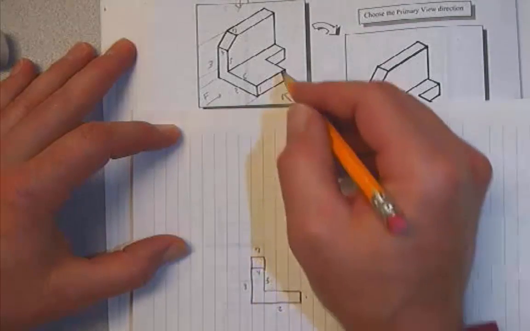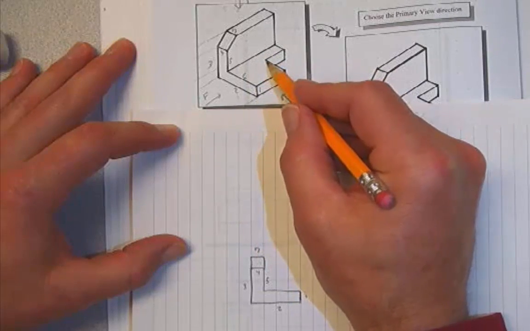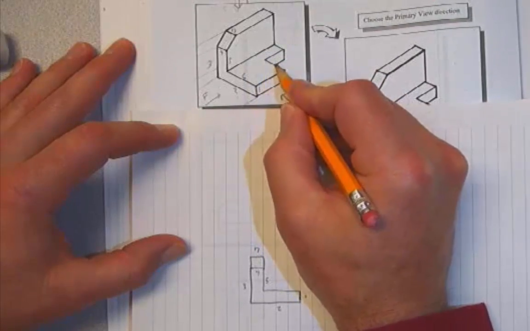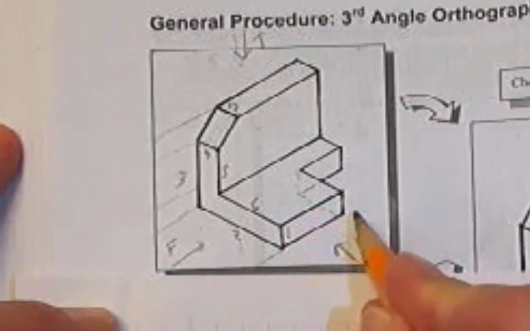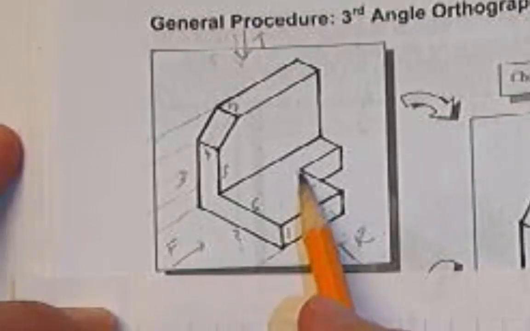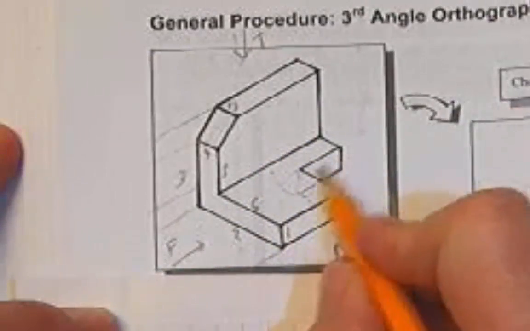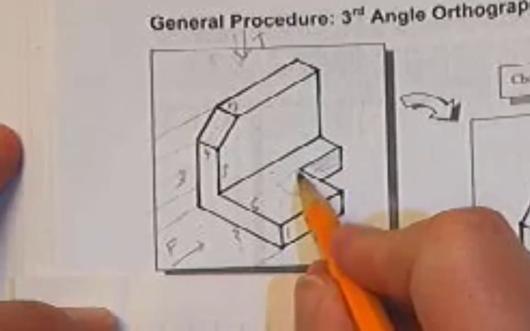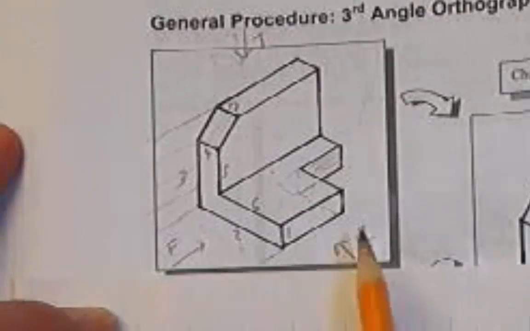Now the one thing that I'm going to look over here is, are there any edges? And there is an edge right in here. Let me just do a dotted line. Okay, there are some hidden edges here, and it's this one right here, which would be this plane. Okay, that's going to project in and be a hidden line on the front.